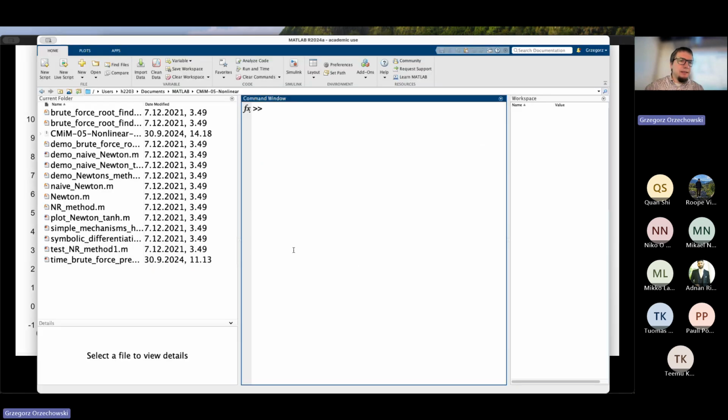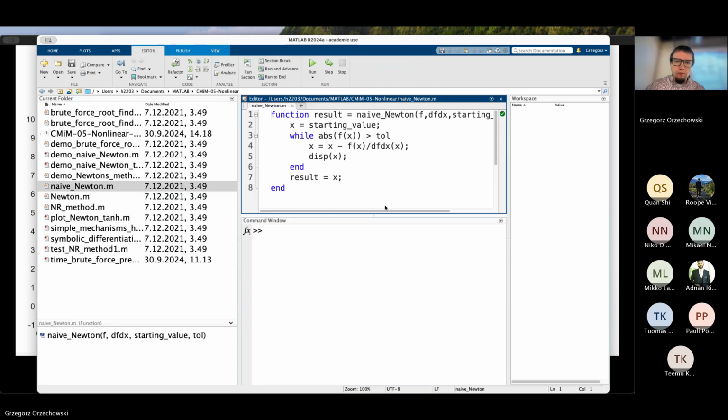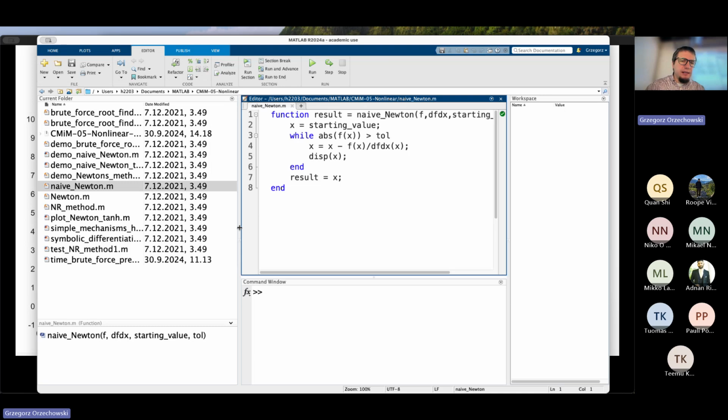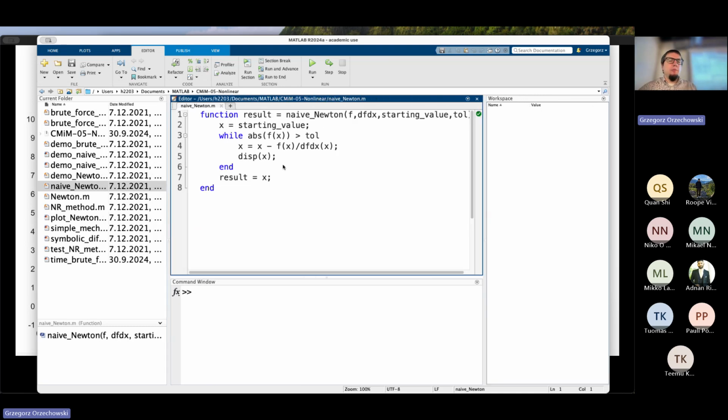Just to be short, let's take a look at the implementation. I remember that we discussed Newton-Raphson, but do you remember if we also discussed those codes for Newton's method? Okay, I think you are also not sure, so let's go through it quickly. I think it's better to have it covered because after meeting for 5 weeks, it's hard to expect that you remember such details. I don't remember them as well.